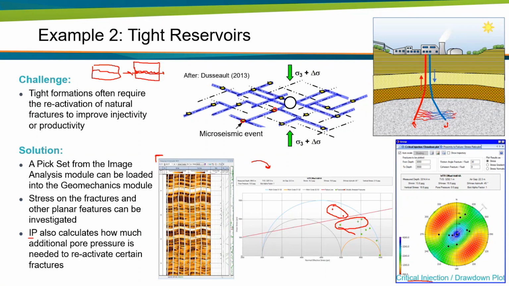So for instance, in this plot, you see these red contours here. And so that means that you need around 260 psi or a bit more to reactivate fractures which would have an orientation which fits in this area with those red contours. So naturally, when you would drill the next development well, you would try to target as many of those fractures as possible, because it will then be easier to reactivate them, right? So that was example number 2.